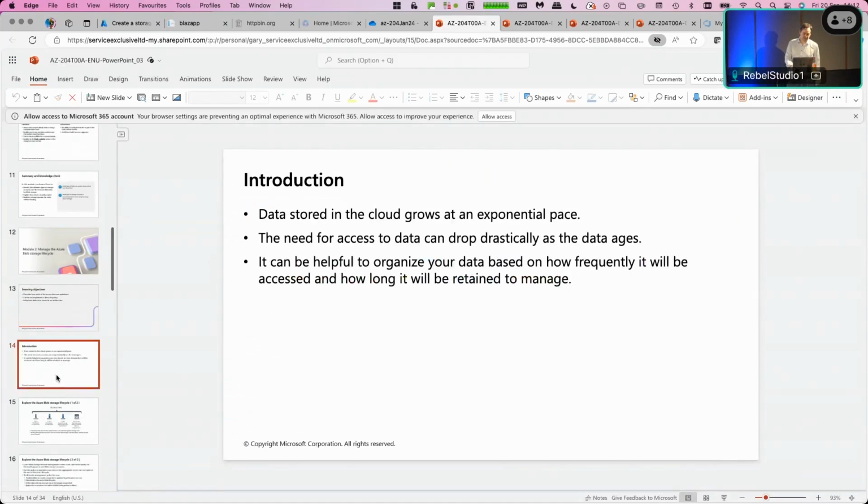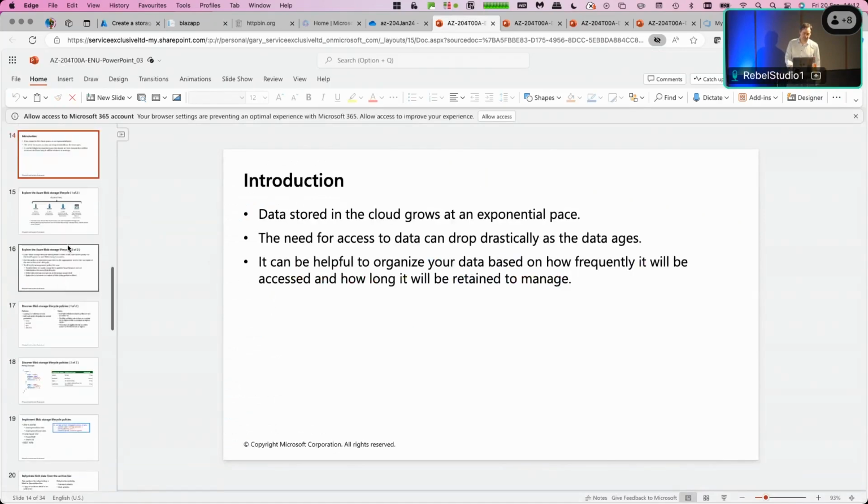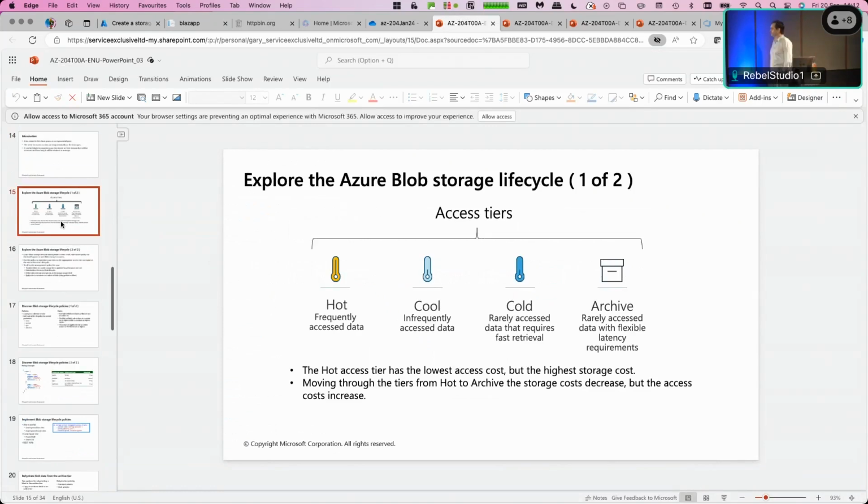And the other one, as I say, is static websites. The other thing it's got is lifecycle management. So you can actually write rules to move stuff between hot, cool, to cold, to archive. Cold and archive can only be done per object. So you would have to actually do them per object or change them by object. So hot and cool are the only things you can do on the actual storage account. Okay.